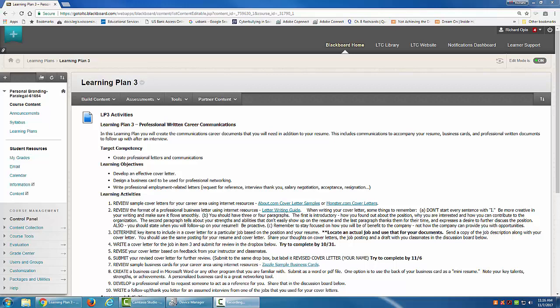I generally think a cover letter is a three-paragraph communication. First paragraph is a little bit about where you found it, where you saw the ad, what piqued your interest about that particular job, and then a beginning sentence on how your skill set fits what they're looking for. And then you follow up on that with a second paragraph that has the transition of the sentence saying how your skill set fits.